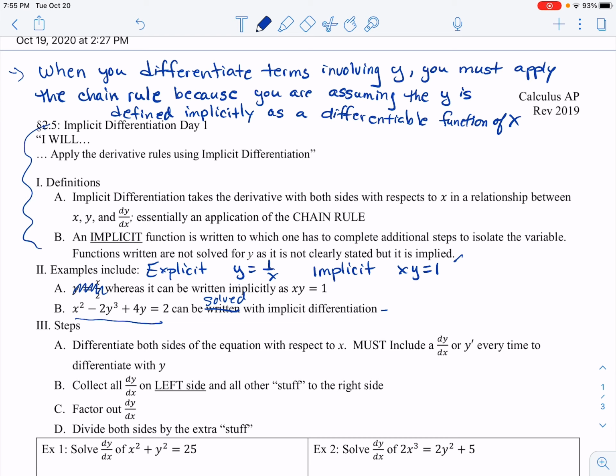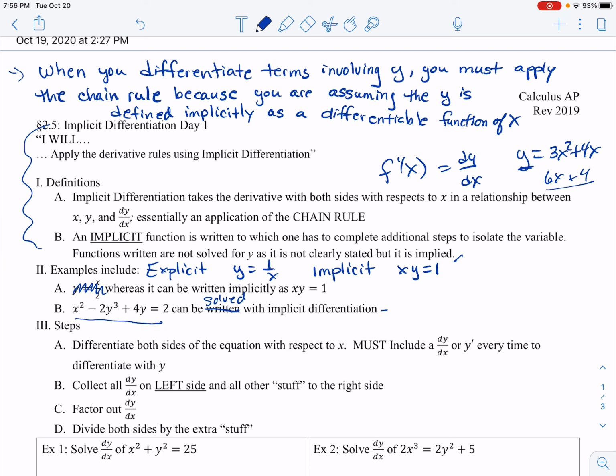So the goal is when I have a function and I take the derivative, the derivative of x is the same as dy/dx. I'm taking the derivative of a function, y is equal to something in terms of x. Maybe it's 3x squared plus 4x, all right? And you differentiate, you apply the rules. You end up with 6x dx/dx, which is 1, plus 4.